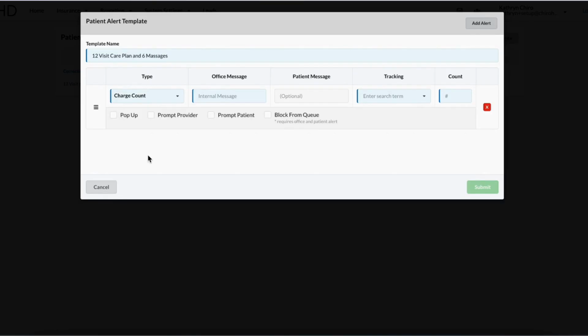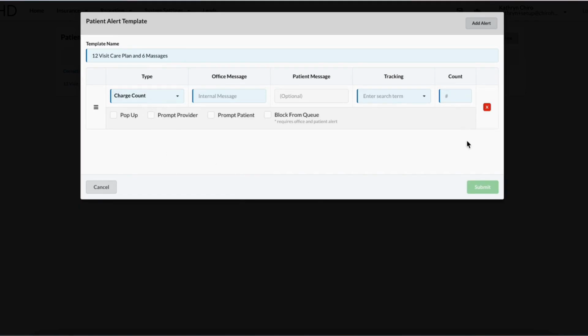If you've previously watched our Understanding Alert Types video, you will know what settings to choose when setting up your alert templates. Again, keep in mind by default, if you do not select any of these options, which you don't have to, it will display your alert in your notification area. But I can also check these options if I want a more full screen alert or a prompted alert to the patient.